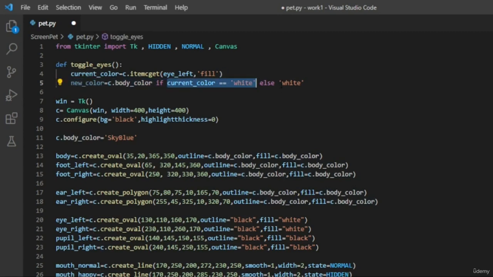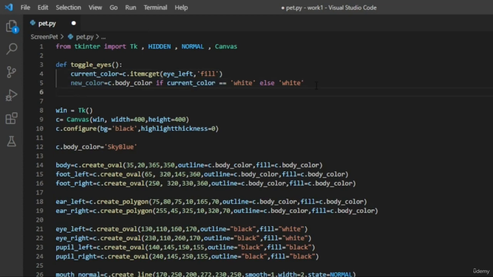Then we will return white. It means the body color will be removed, and the white color will come. So we are actually changing the configuration of the shape, and this is the reason why we call c dot item get, because in current color we have just gotten the shape, that is the left eye or right eye, whichever you want, and chosen the fill function of that shape.